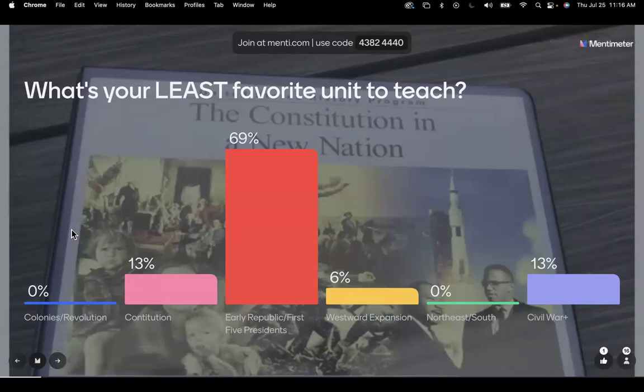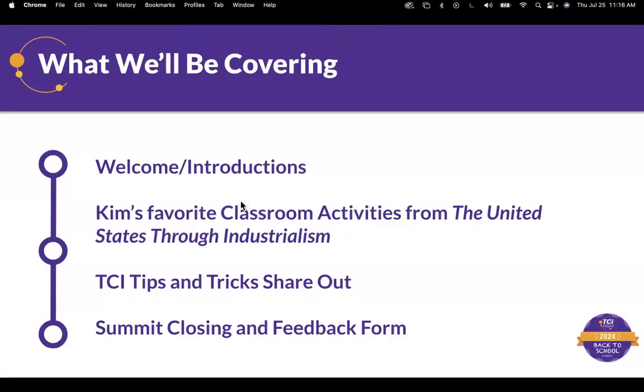Okay, let's go ahead and go back to here. And then here's our agenda: welcome and introductions. We're pretty much done with that. And then I'm going to share with you some of my favorite classroom activities. This is like my personal favorites that I've used over the years and that I love doing and the students also love. And then I also would like to get your input and you share what your favorite lessons are and any tips and tricks or modifications that you use for any of these classroom activities. And then finally, at the end, we will give you that feedback form that you can submit to get your professional development hours and to get the swag.